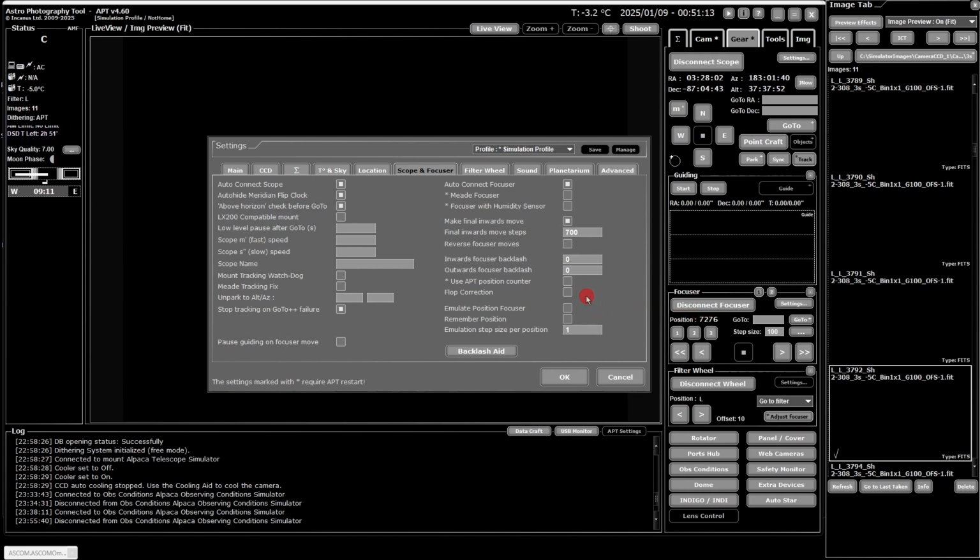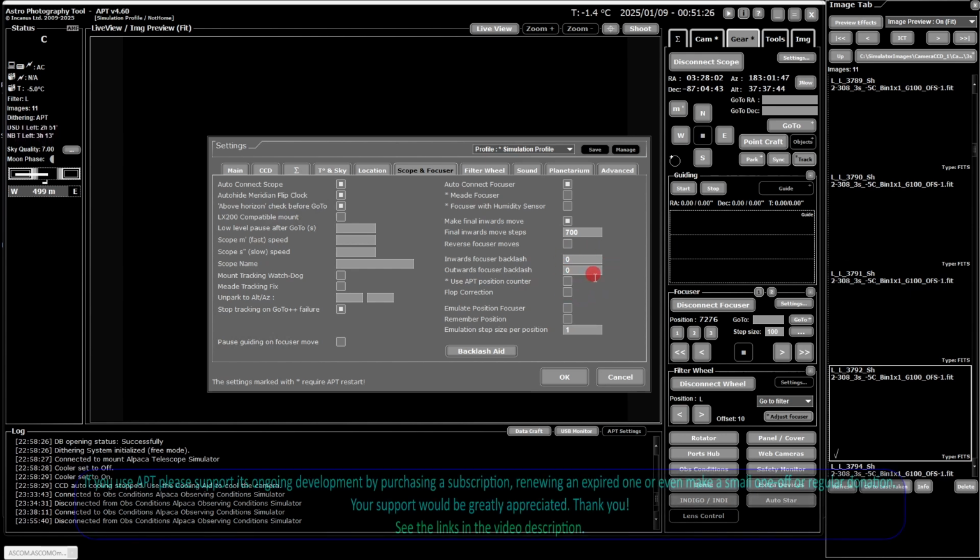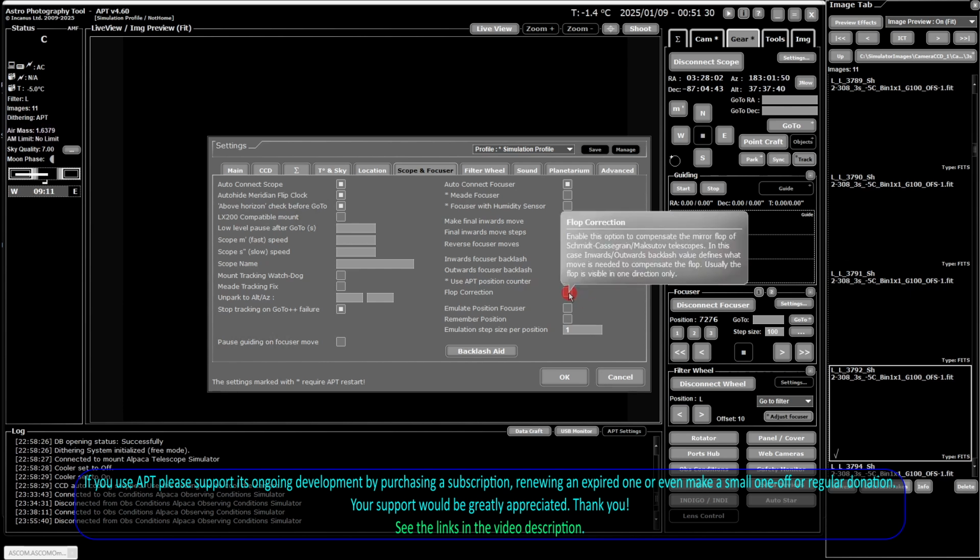Now, flop correction, this is for your Schmidt-Cassegrains and Maksutovs. The mirrors in those can flop around as your mount changes position, and this is just to enable you to use these backlash settings. You can't use backlash if this is enabled to start with.